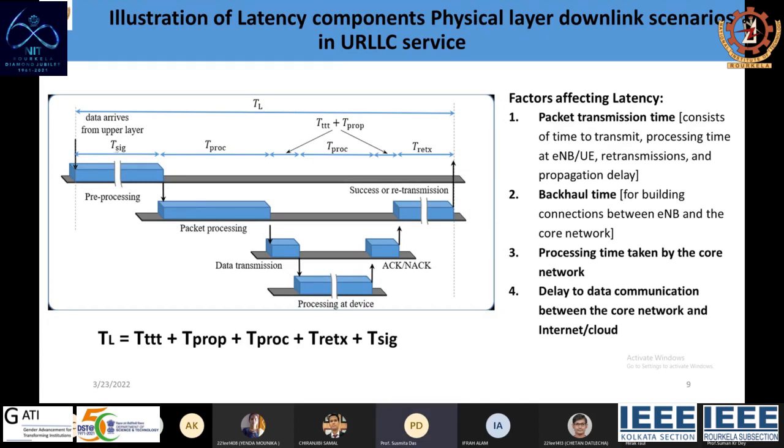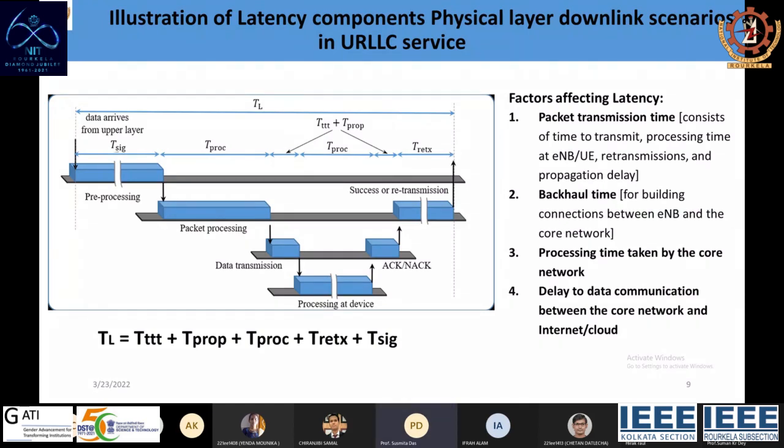A large portion of transmission latency is due to control type signaling, that is the ground and pilot signals, and it takes almost 0.4 milliseconds per schedule. So it is not efficient to incorporate a low latency packet transmission scheme in the current LTE system. I can give an example here. When we design a short packet whose transmission latency is 0.5 milliseconds, more than 60% of resources will be wasted for control overhead. So to support URLLC, many parts of the physical layer should be redesigned. That is the whole point of this slide.